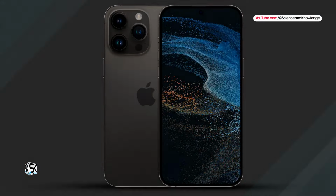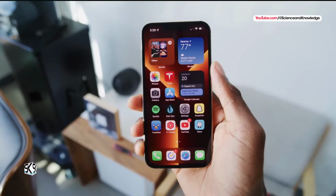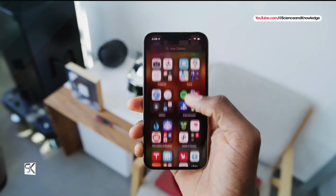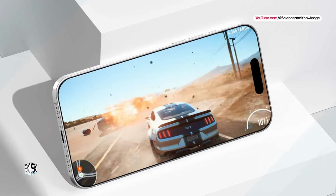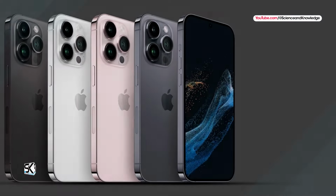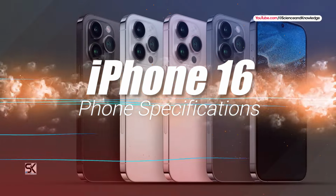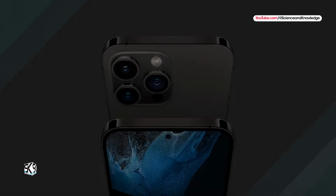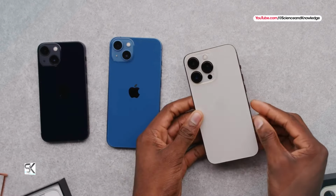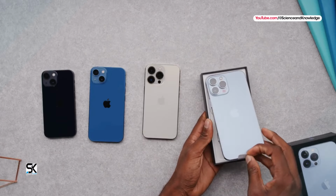On the other hand, iPhone 16 line new phone specifications leaked online. Users are unhappy with the screen frequency of the iPhone 16 and iPhone 16 Plus models and the weak battery. The data on them was provided by the news outlet Apple Hub on its account on the social network X.com. The leaked specifications were received quite negatively by users. Many noted that there is not much difference between the previous and new models. Users also criticized the 60Hz display on the iPhone 16 and iPhone 16 Plus and the weak battery.